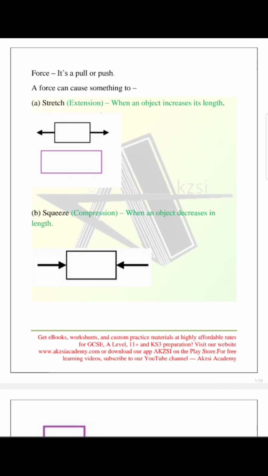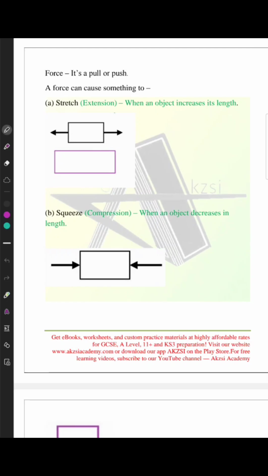So I'm starting with the very basics, the definition of a force, and here you can see it says it's a pull or push. Like any kind of force, whether it's a contact force or a non-contact force, that we have studied earlier in forces and motion, we need to pull or push something. If it's a non-contact force, a touch is not required. But to apply a contact force, you just have to touch a particular object. You have to push or pull.